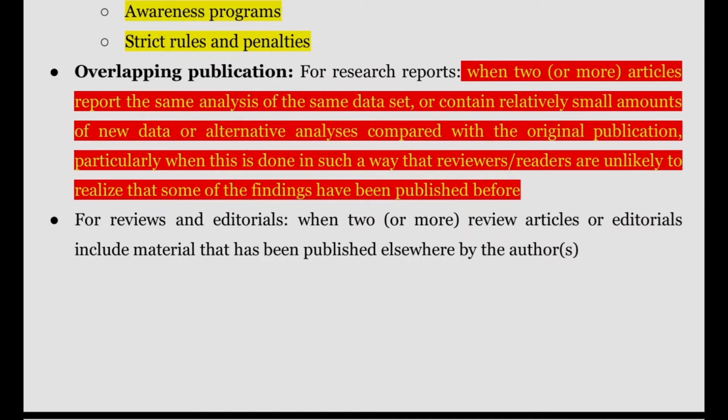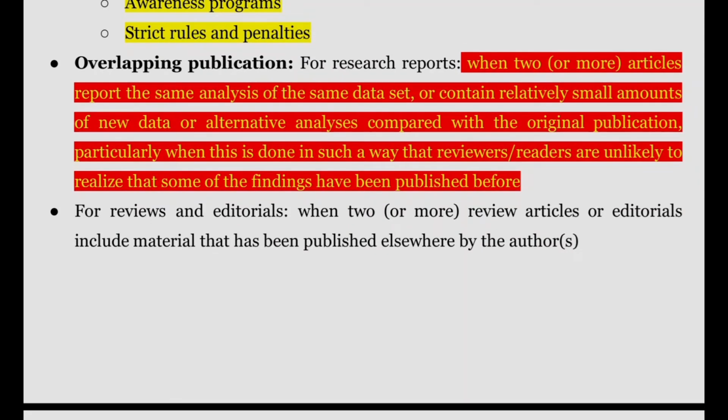Overlapping publication: for research reports, this is when two articles report the same analysis of the same dataset, or contain relatively small amounts of new data or alternative analysis compared with the original publication, particularly when this is done in such a way that the reviewers and readers are unlikely to realize that some of the findings have been published before.